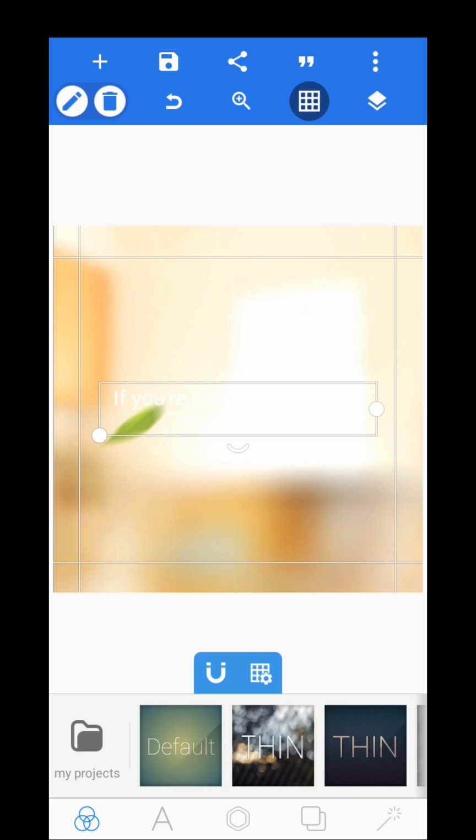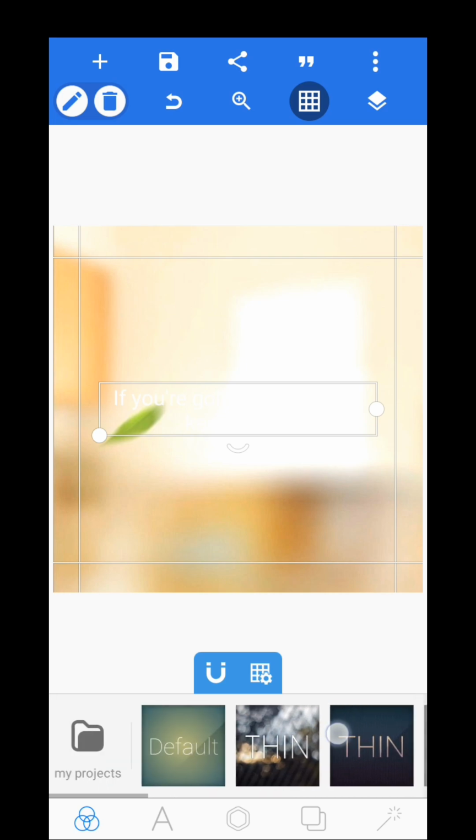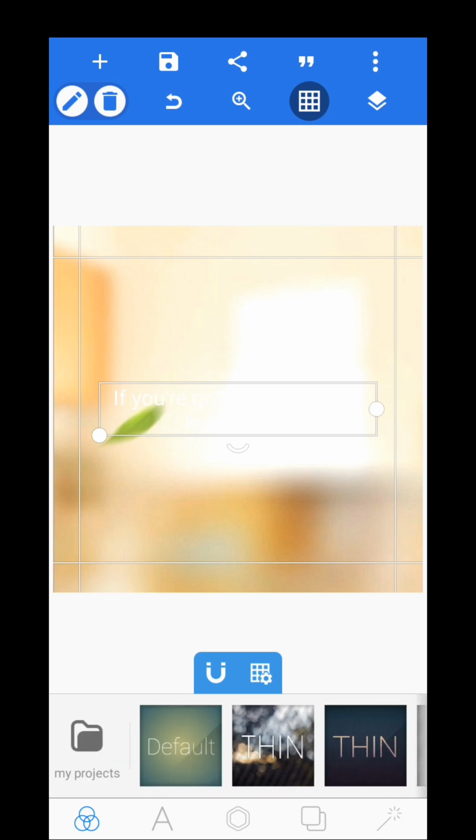Now in section 2 of this class, that is where you are going to learn how to edit the text. Like now, the background is very bright, almost white, and the text is white, so I'm not seeing the text. But in section 2, you are going to learn how to change the color of the text so that it will be visible.